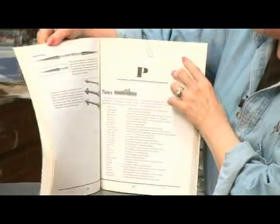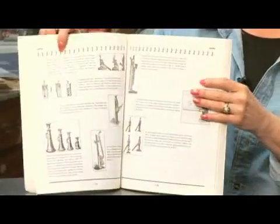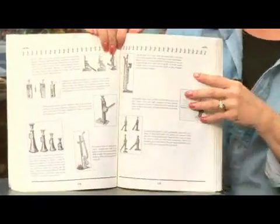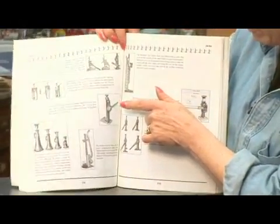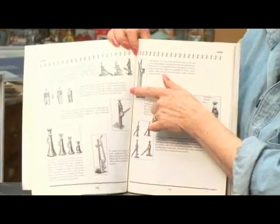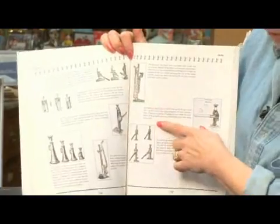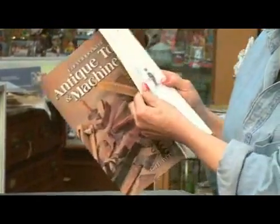Planes. We have got, oh, look at these. These are jacks. Not jacks like with the balls in the jacks. These are the old jacks. They lifted cars. If you find these, they are very, very valuable. These are very, very cool. They have logos on them. Different tool companies made the jacks. And they would use them to jack up cars, or they also used them for railroad work.